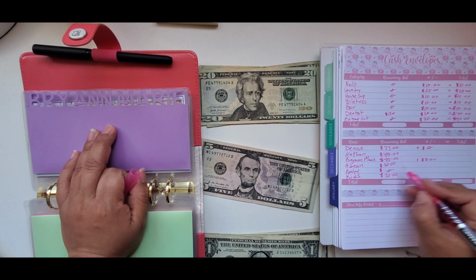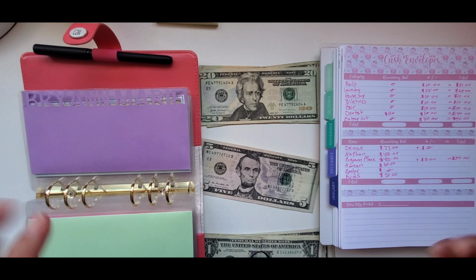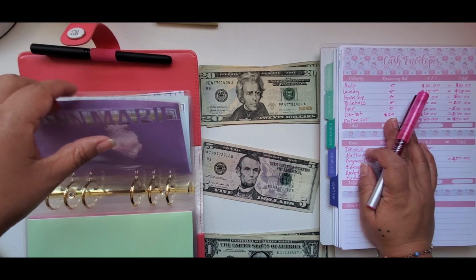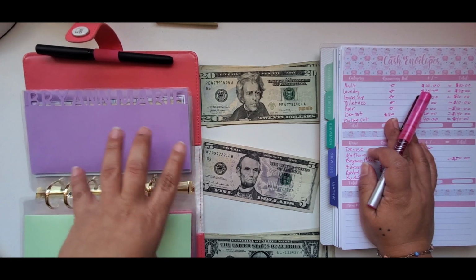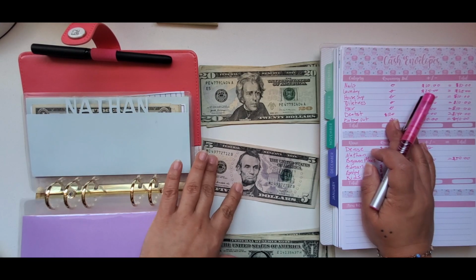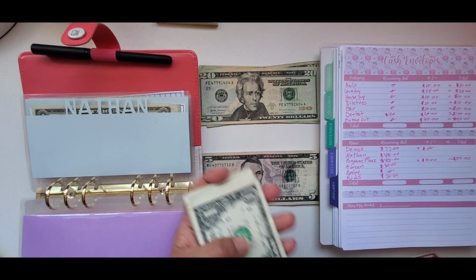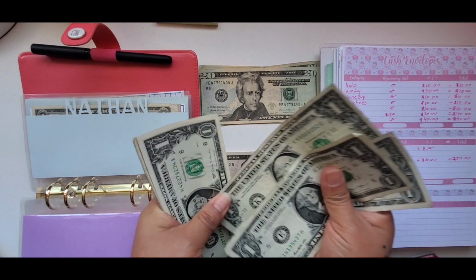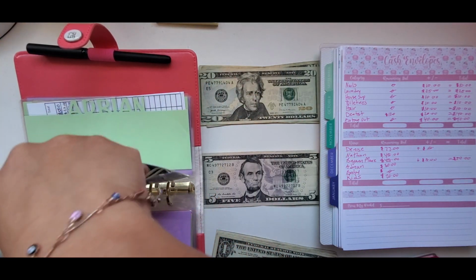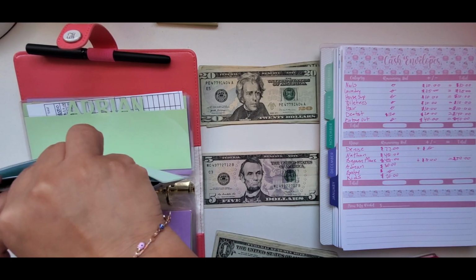And Brianne, so now she's gonna have $50. I think it's time that I have them put away some money in their piggy banks. They have piggy banks, and every time they have bigger amounts of money in their envelopes, they go ahead and transfer money to their piggy banks as if they were transferring to a bank. Nathan has 45, and I'm gonna give him fives as well. So 1, 2, 3, 4, 5. Here is his 5. I'm gonna see if I have change here. Well, I do, but I don't wanna leave him without change.